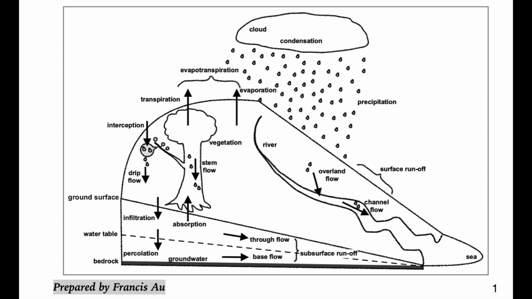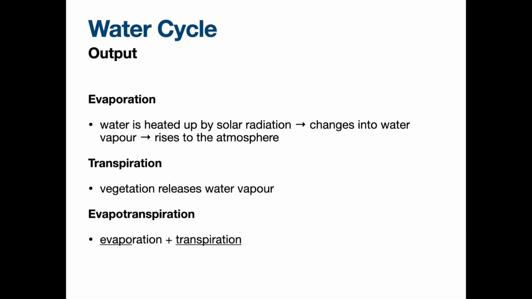So for the input, it is the water input to the water cycle, the whole system. And then we have different processes for how the rainfall, after its input, changes. And then finally, we have output. So output, we also have one single word. We call that evapotranspiration, meaning it's how the water is leaving the land. And then eventually, after evapotranspiration, it becomes precipitation again after condensation.